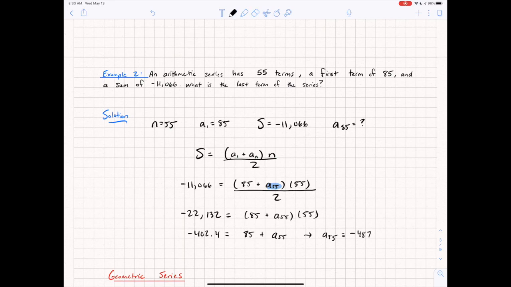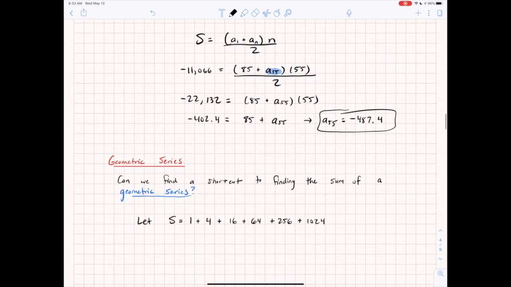487.4. All right, so in the project assessment, you're going to see some questions that deal with this type of problem, where you know pieces and you have to use the formula to find the remaining pieces. So it's a little bit more of a puzzle, really seeing how you understand the formulas and the terms. All right, so that's it for arithmetic series as far as what we're going to look at. Let's take a look at geometric, as you could probably see as I was scrolling.